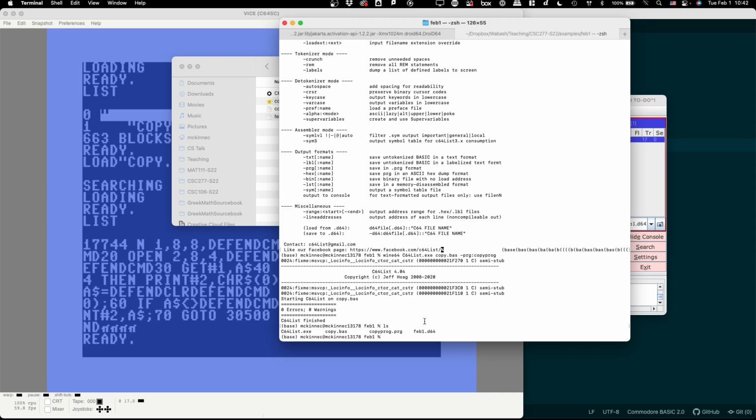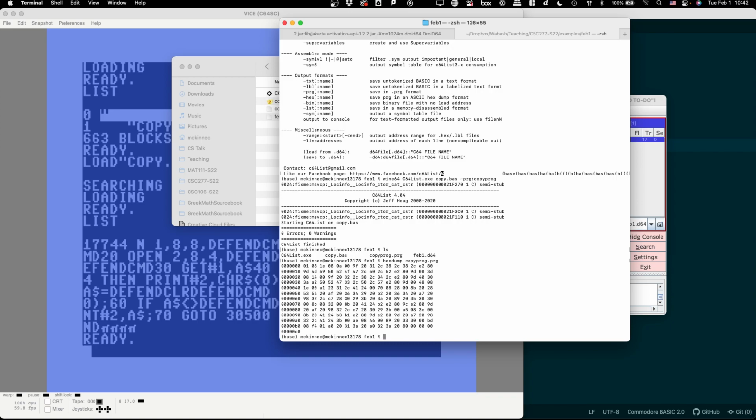And now you'll see that it's created a file called copyprog.prg, which let's just text dump real quick. And does that look correct? Yeah, we got triple null at the end, we got 0108 at the beginning, and a whole bunch of other stuff. So does that look reasonable? Yeah, okay.